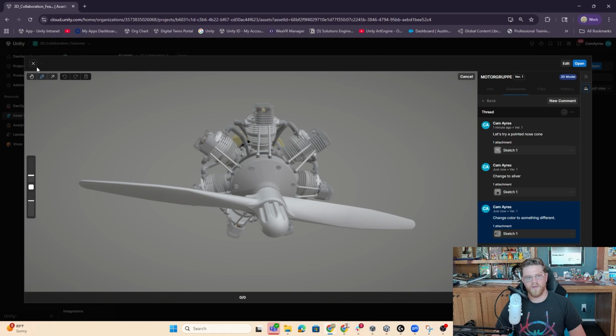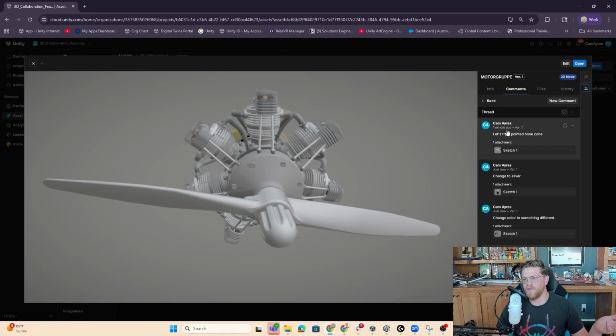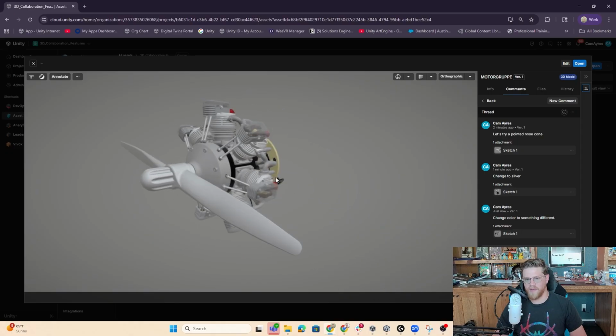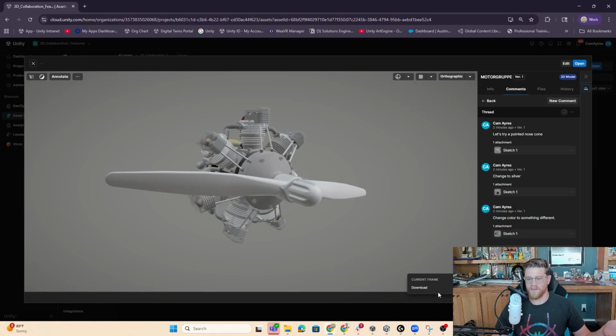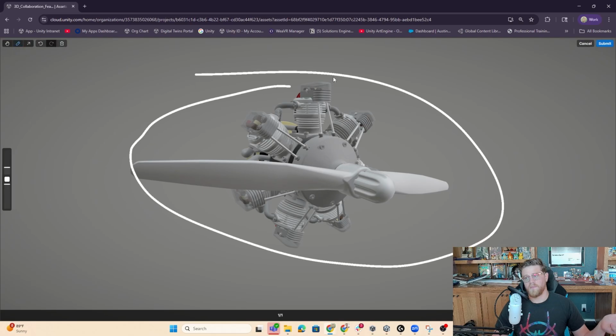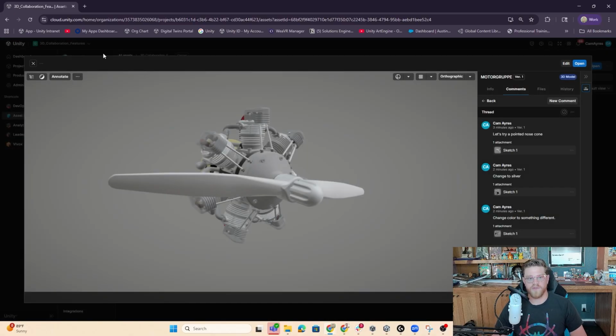Now I'll get over here and I will exit out and I'll say, yes, I want to confirm that I'm discarding that most recent one. And so now that we've done that, I can actually look over here and see each of these sketches preserved. And you'll notice when I scroll off of them, I get right back into exploring this asset in 3D. And if I click on that sketch, then it holds it in the viewer. So I can actually look at this and talk through it. I also see that you can download current frame, maximize this out to a full view, and do a few other things in that nature. So I'm going to go ahead and back out of this, exit full screen.